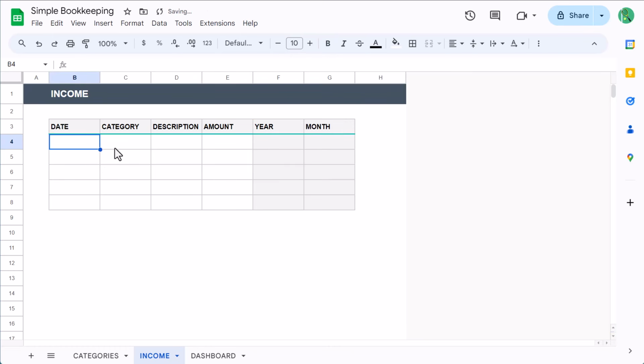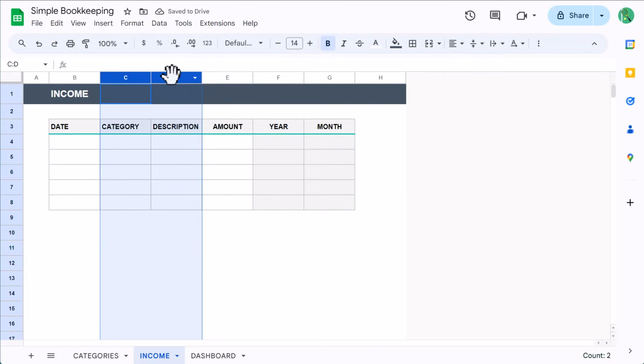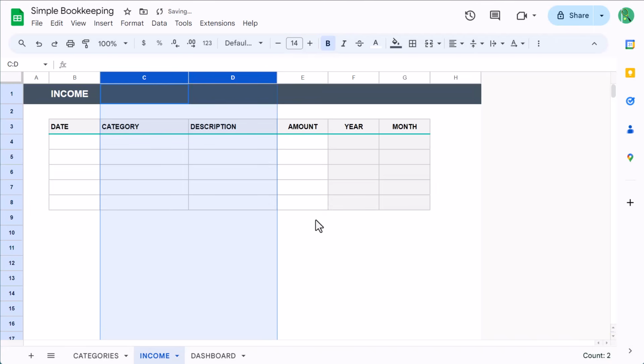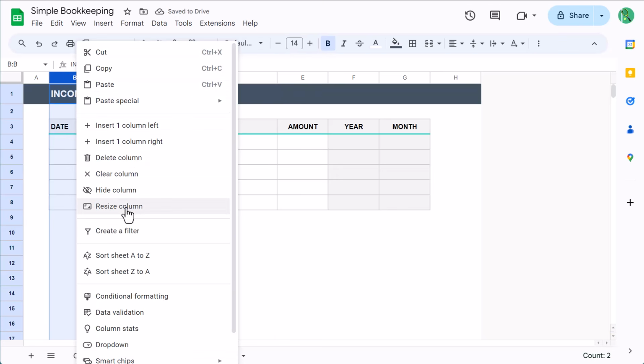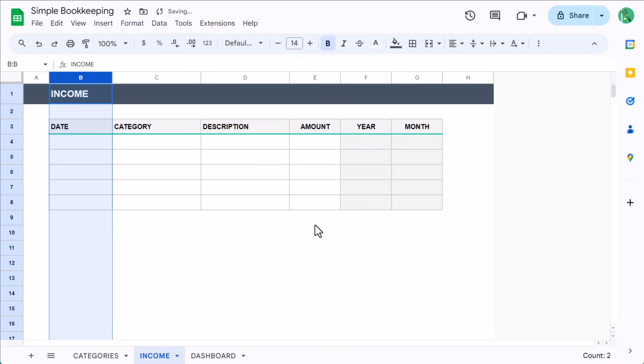Select columns E through G, change the horizontal alignment to center, select columns C and D, right-click, resize columns, change the size to 175, click OK. Select column B, right-click, resize column, change the size to 125, and click OK.